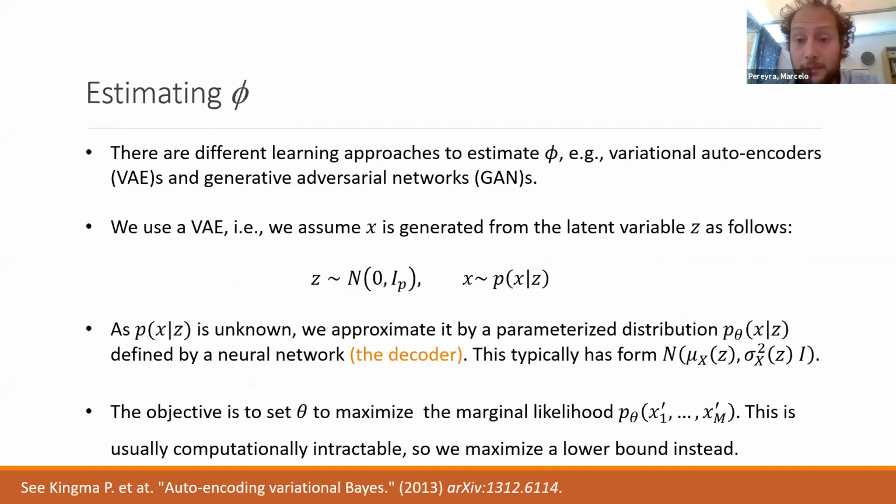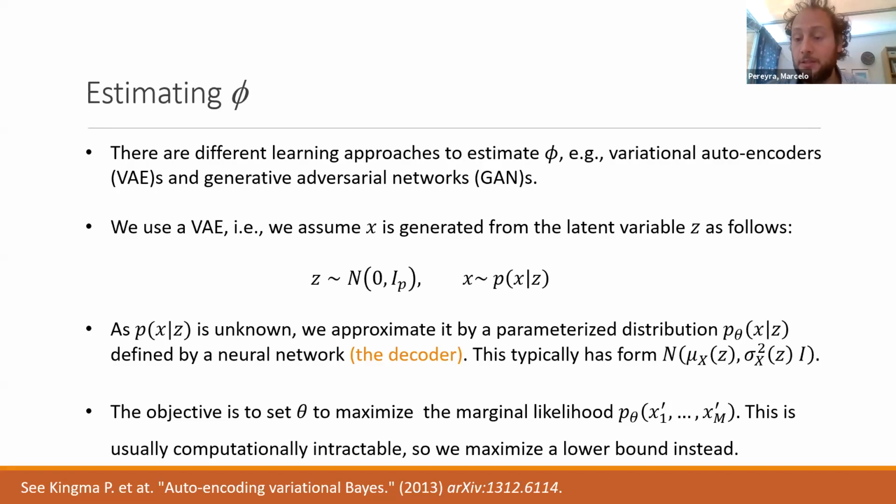So there are different ways of estimating phi. Luckily for us, this is a problem that has been studied quite extensively in the machine learning literature over the last, say, 6-7 years. In particular, there are two lines of work, one on variational autoencoders and one on generative adversarial networks, that state the problem in slightly different ways, but they both give you at the end a mapping phi that verifies more or less what we want. We played a bit with both and arrived at the conclusion that, at least in the experiments we're doing at the moment, VAEs give better results. So that's what we're using at the moment, but there's nothing fundamentally important about how you do it.